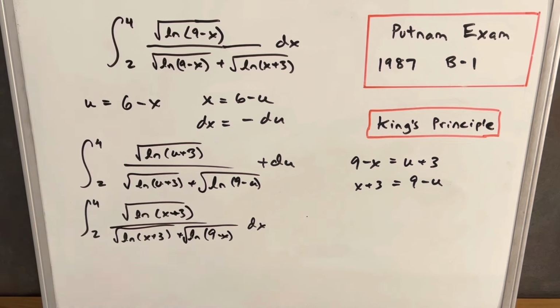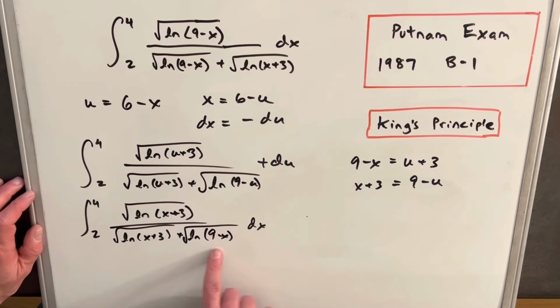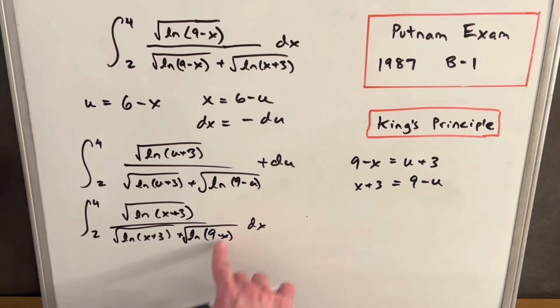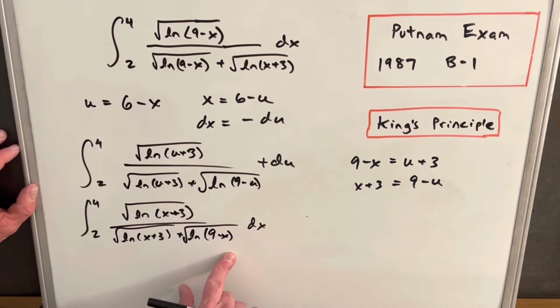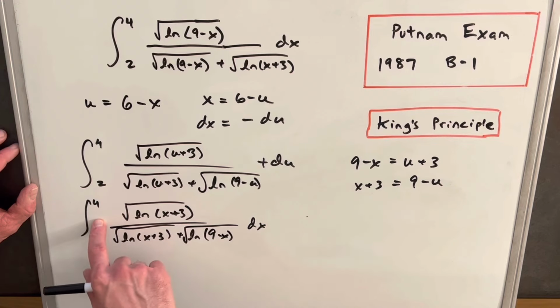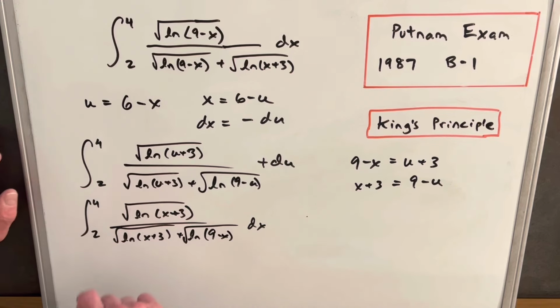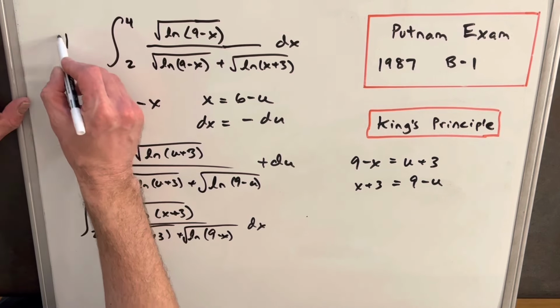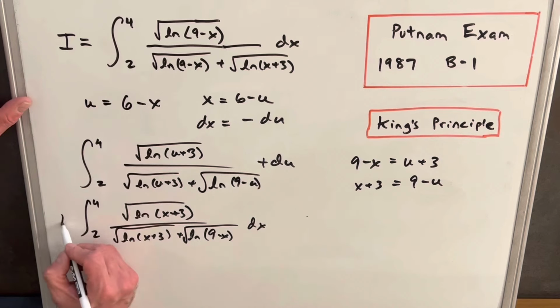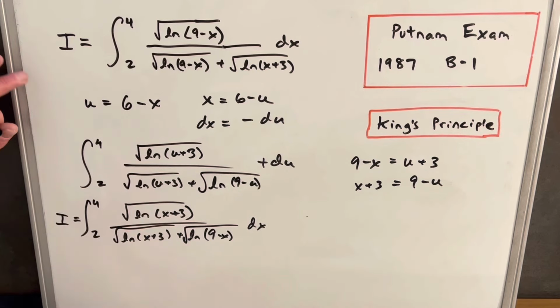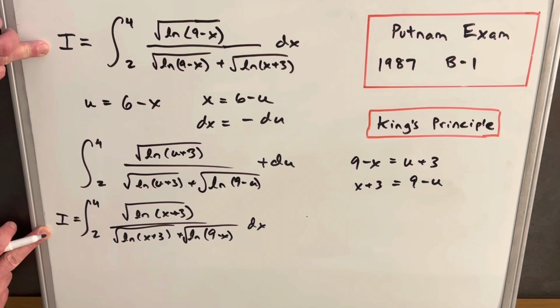Okay, and then from here, the thing to notice, now we actually have exactly the same denominator with the same variable as we have up here in our original integral, right? Just in a different order. And we've got the same boundaries on our integral. So the key trick that we want to do is label our initial integral here as I, but then we just manipulate it here, and this is also I. So if we add these two together, we're just going to have two copies of the integral. We're going to have 2I.